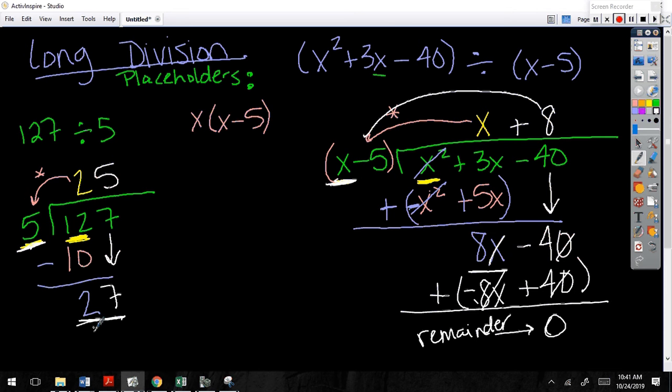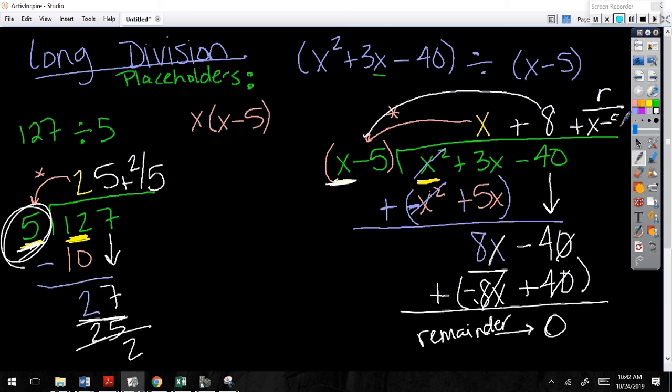But if I came back over here and I finished this problem, I would find that I have a remainder of 2. What do you do with a remainder in a long division problem? No decimals. A fraction. How do you do it, Callie? So if this had been a number, I would do whatever that remainder is over what was on the outside. The steps are exactly the same.